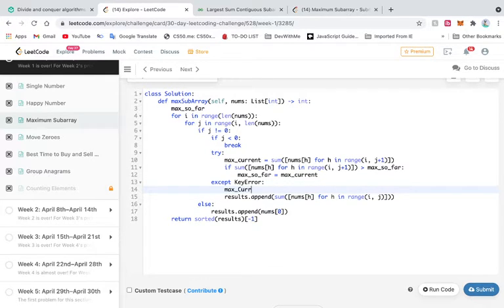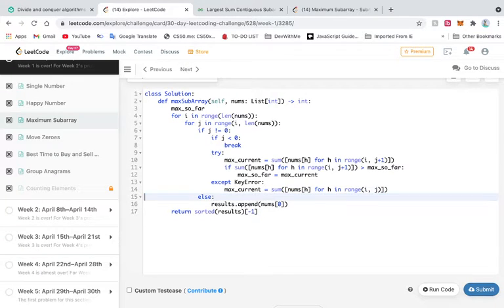Max current equals to this, and then we don't have to append anymore.